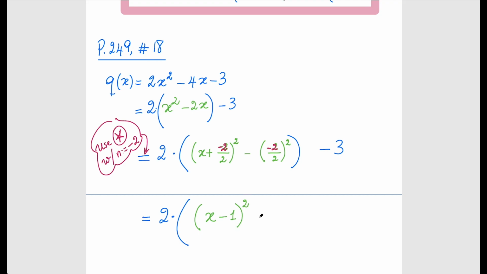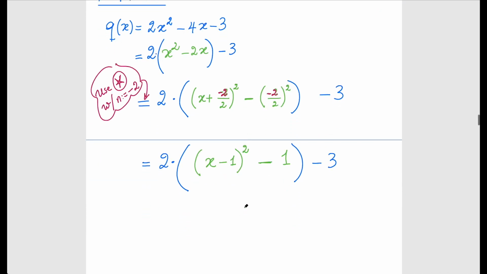Squared minus, how about this? Minus 2 over 2, we talked about that. How much is this? This is negative 1. And if you square negative 1 times itself, it's 1. This minus was already outside, right? Okay. And then I'm gonna keep writing in the blue. So this guy is this piece. And I hope you see that this is a perfect square here, right? Okay. And this is equal to what?